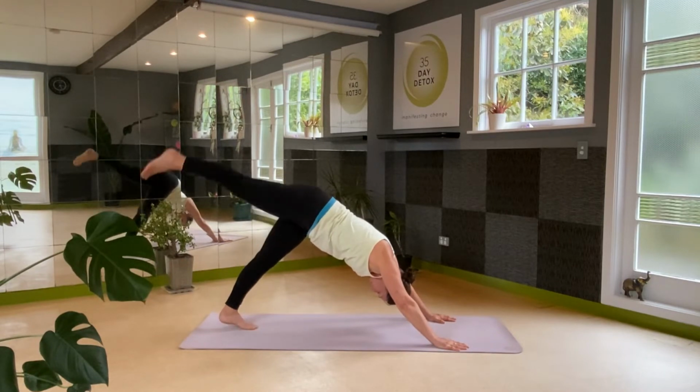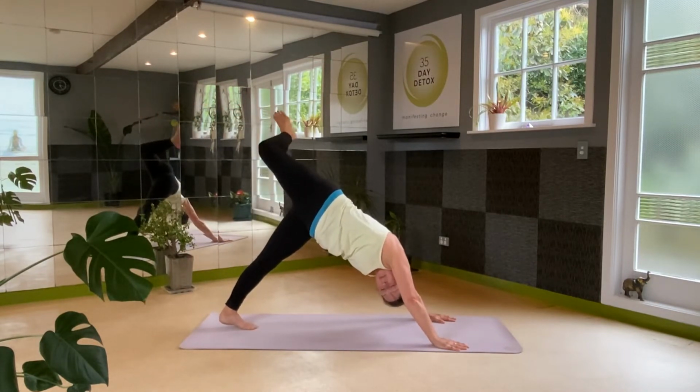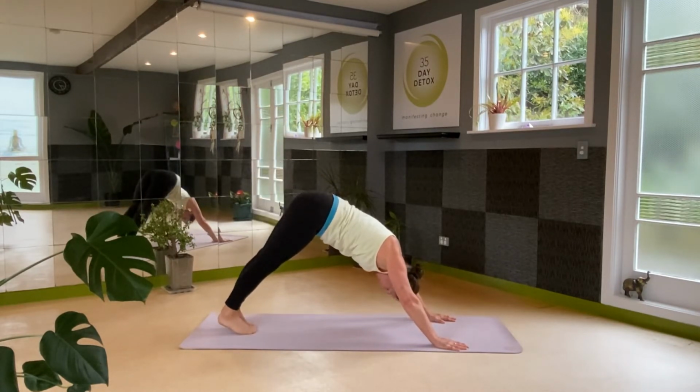Ready? Right leg up. Turn, bend the knee. Look under the right shoulder. Stack the hips, opening up through the hips. Pushing the heel to the floor.